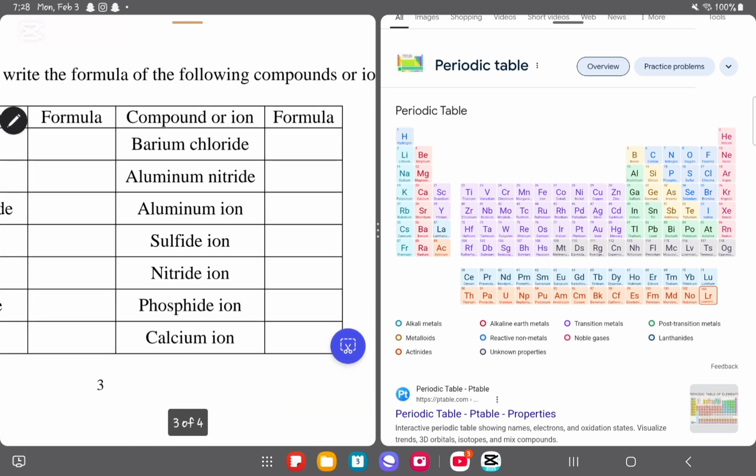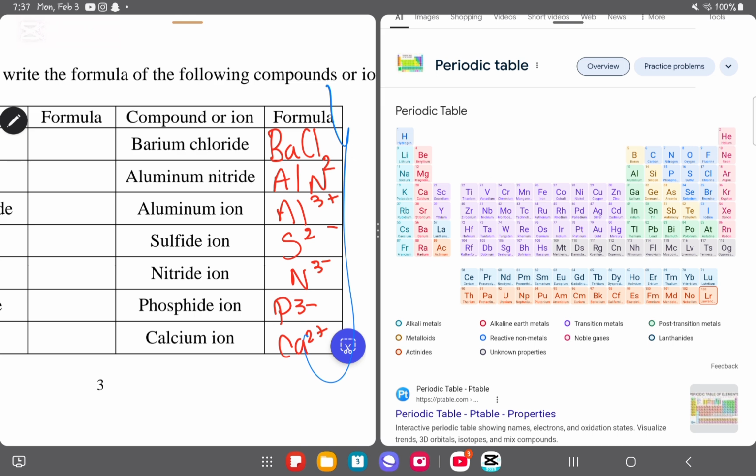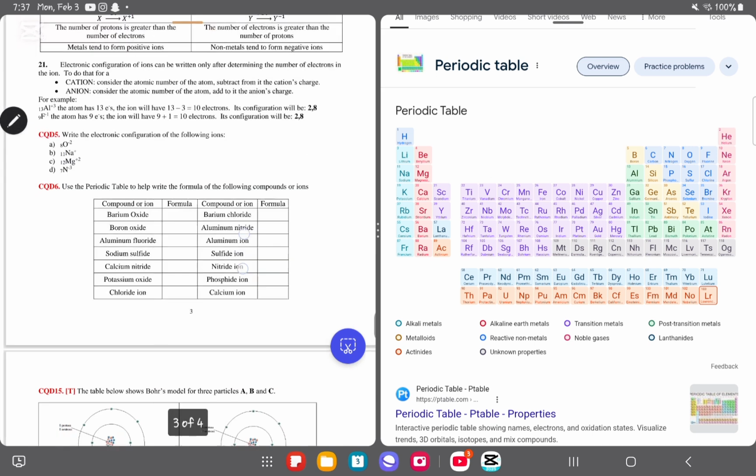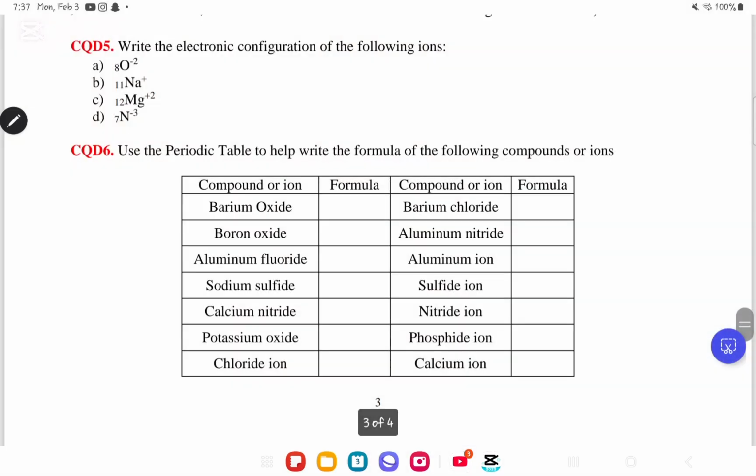Now I believe you guys can do the rest by yourself, so I'm gonna leave you to do it. Okay, I'm gonna let anyone answer. Nobody's answering. I know, I'm just kidding. So I'm just gonna write the answers. I will pause the video, write the answers, and let you guys see it. So these are the answer keys. Hopefully you guys got them all correct. And that is pretty much it for this one.